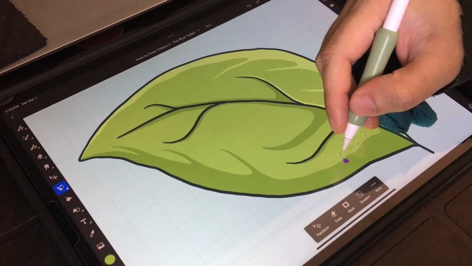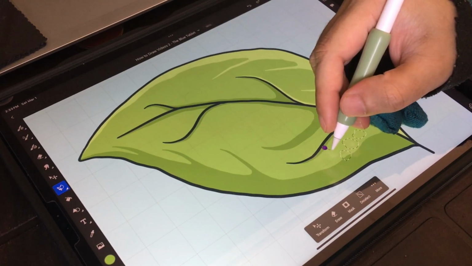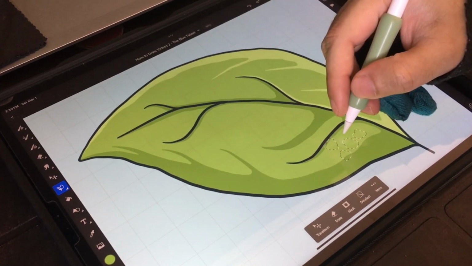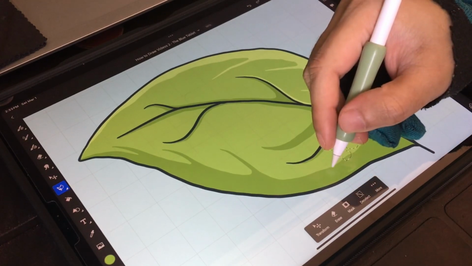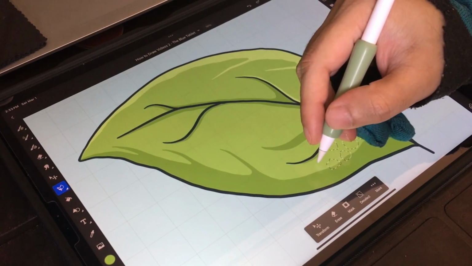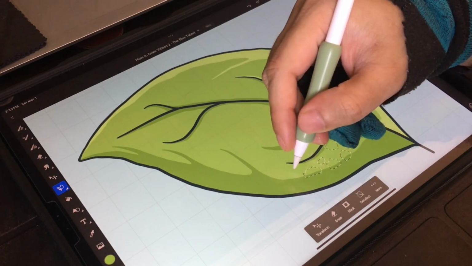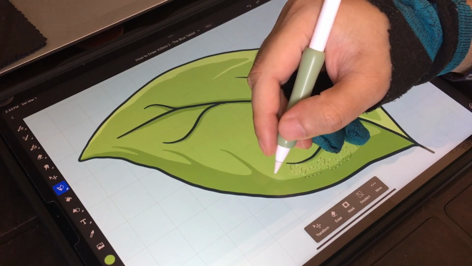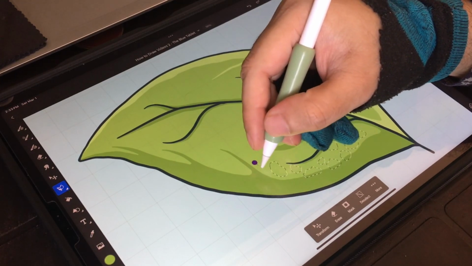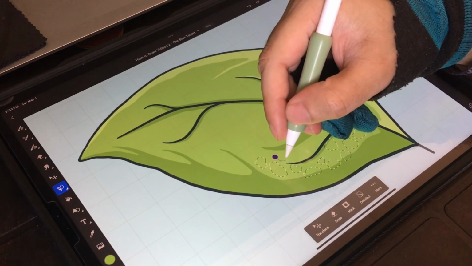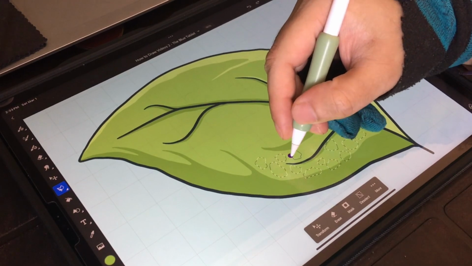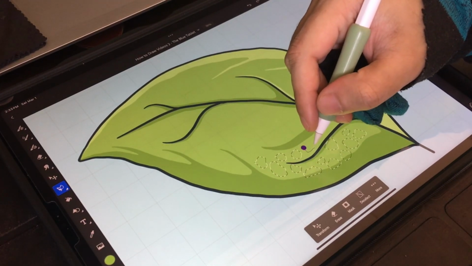When I was thinking about making this channel and doing it on the tablet, I don't think anybody else has done something in Adobe Fresco. I looked it up on YouTube and didn't find much, unless maybe I just didn't type in the correct search terms.